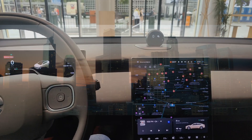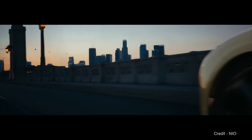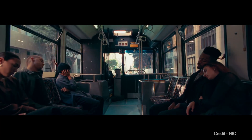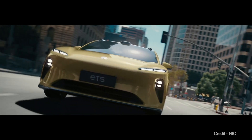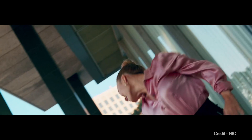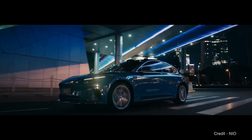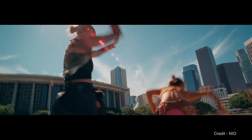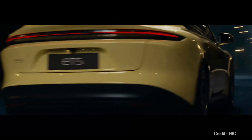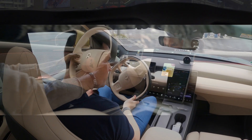Now for the stats. The ET5 is the smallest and most affordable NIO, based on the second-generation EDS platform. Acceleration is 0 to 100 in 4 seconds. It's dual motor, all-wheel drive, with 100 to 0 braking in 33.8 metres and a 50/50 weight distribution. Total power is 360 kilowatts across both axles, giving 489 PS and 700 newton metres of torque. Two battery options: the 75 kWh gives 456 km WLTP and the 100 kWh gives up to 590 km WLTP. Length is 4.79 metres, wheelbase 2.9 metres, width 1.9 metres, and height 1.5 metres. The 75 kWh version weighs 2,165 kg; the larger battery adds 20 kg to 2,185 kg. Six colours available: deep black, star grey, cloud white, stratosphere blue, airspace blue, and sunbathe yellow. It can also tow up to 1,400 kg.